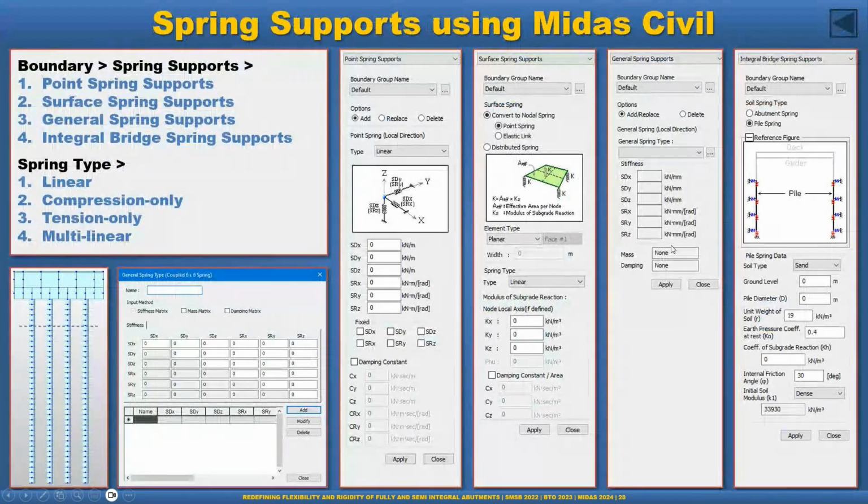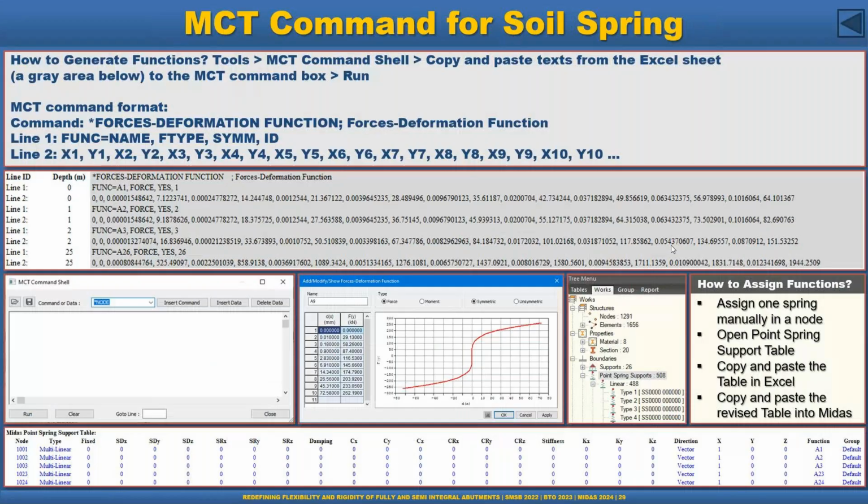So this is the MIDAS Civil spring support classification. But if the geotechnical engineer or the design requirement says we have to use the L-Pile result, then that is a little bit of a cumbersome process. But MIDAS Civil has an MCT command. It's called MIDAS Civil Text command, which is very useful. So we can basically generate this soil spring based on the L-Pile result provided by the geotechnical engineer.